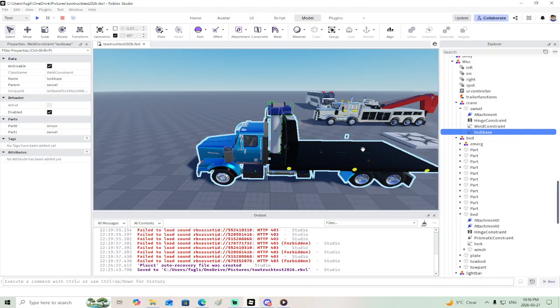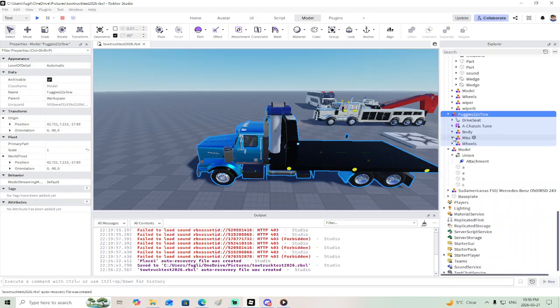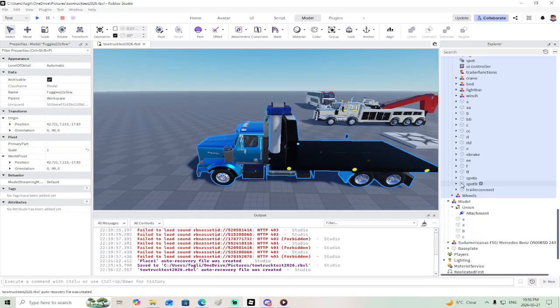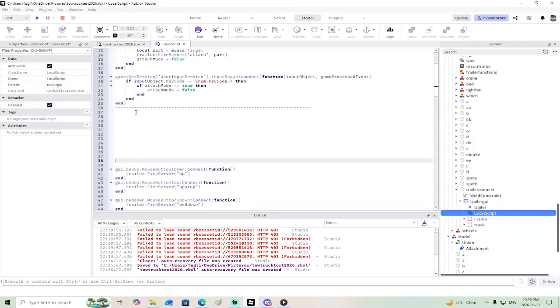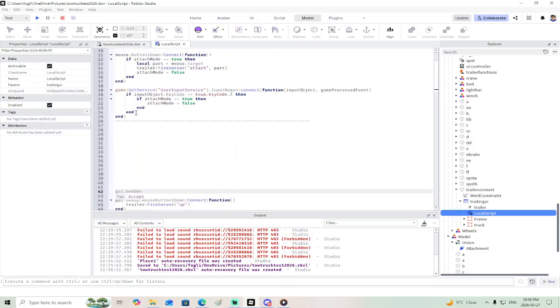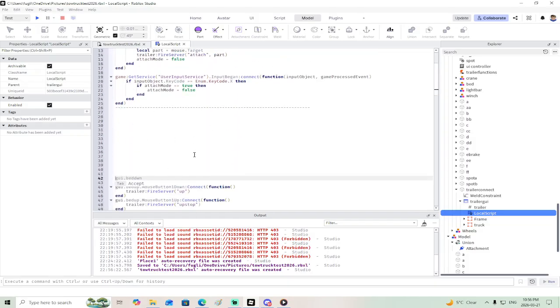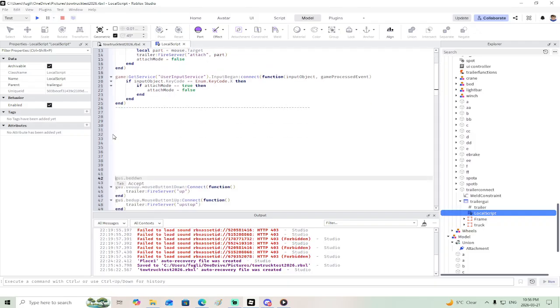Okay, so now the crane should be able to move left and right. I'll have to code it. So what I want to do, program it here. Now, as I was saying, from my experience, the user input stuff has to go in the front of the script.